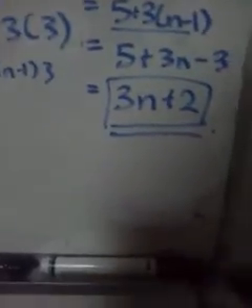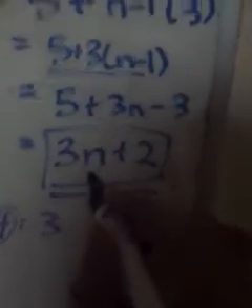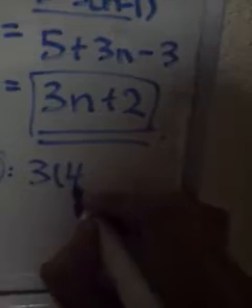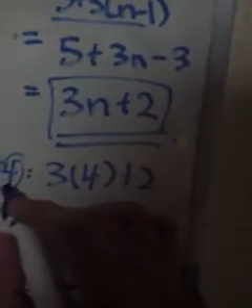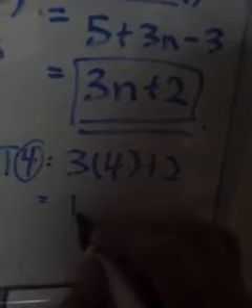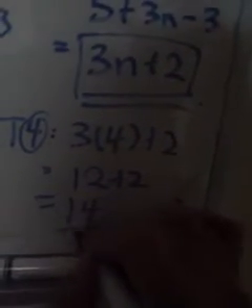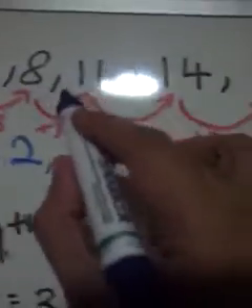So how do we test out if this is correct? Let me say, give me any number. Okay, for example, you give me 4. So you say term number 4. In term number 4, what would the answer be? We change the 4 to n. So instead of writing 3n, we write 3 times 4 plus 2, because we change the n into 4, right? So that means it's equal to 3 times 4, 12. 12 plus 2 is equal to 14. So that's the answer for term number 4. And let's check. Term number 4 is 5, 8, 11, 14. So we are right. So that's our n term.